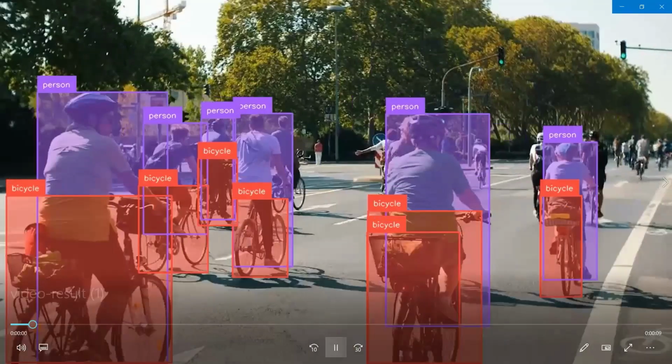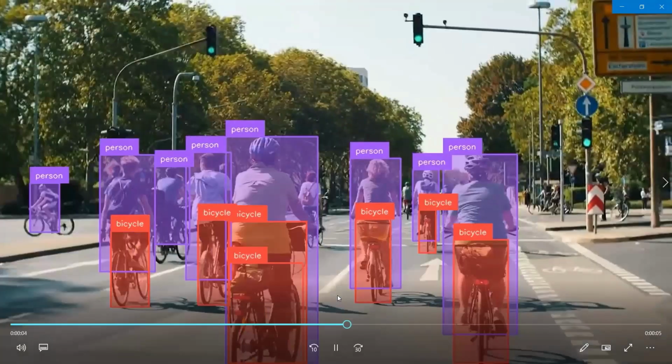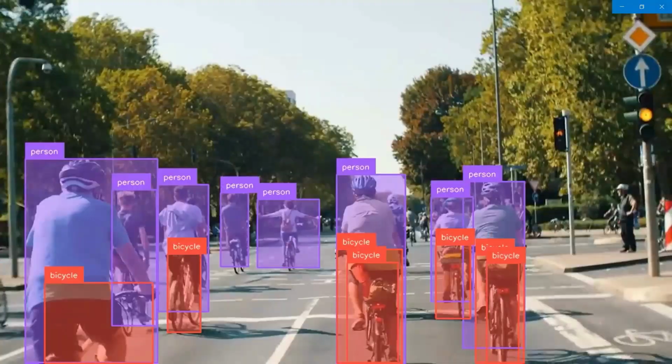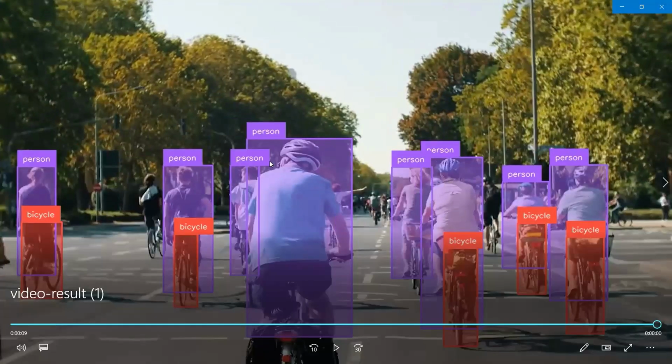Over here, you can see that I'm able to detect the person and bicycle as well, and the detection results with YOLOE look quite promising. And using supervision, we are also able to fill this bounding box with color. Here we have used supervision to draw bounding boxes and add labels as well.